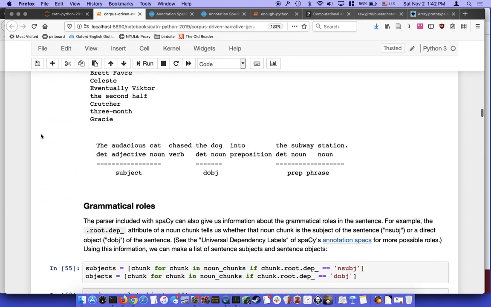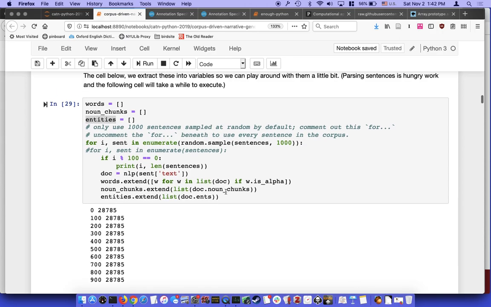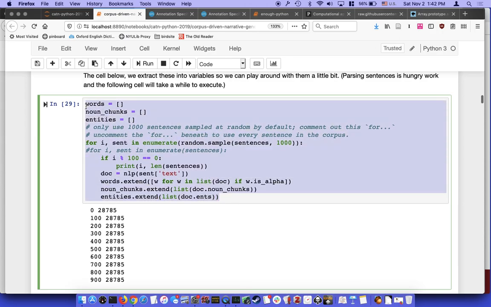And just to, I maybe didn't make this as clear as I should have. This cell right here is where we actually parsed the sentences from the rom-com corpus, but I only did 1,000 of them because it takes a long time to parse the sentences.